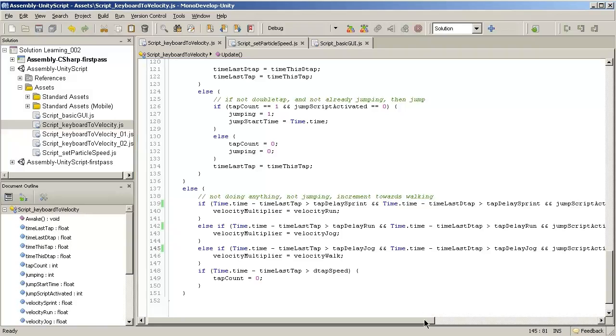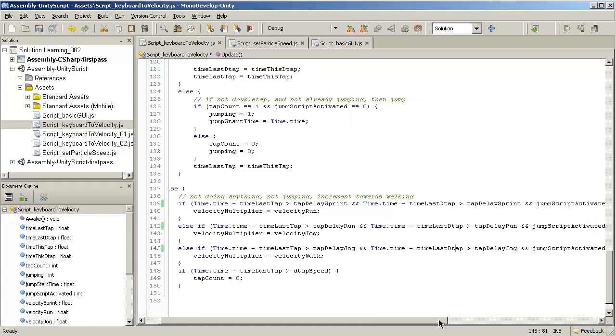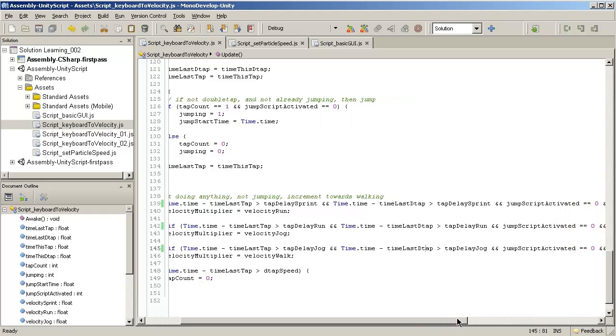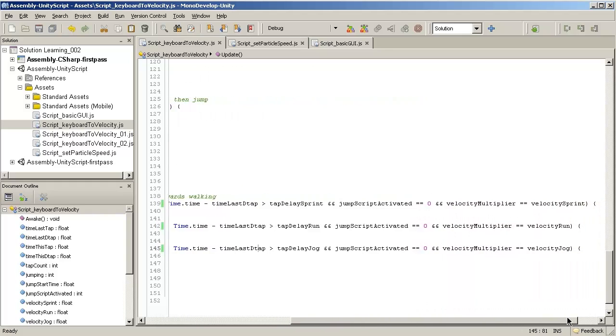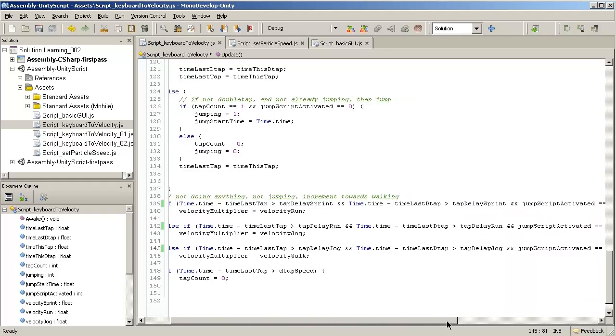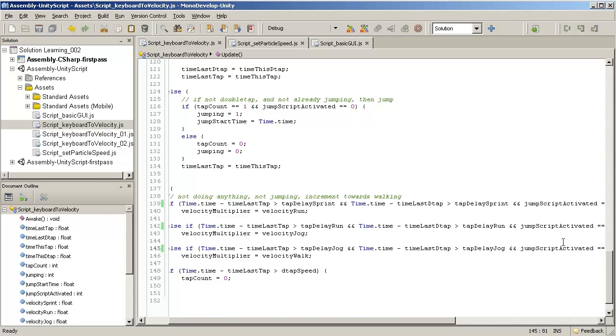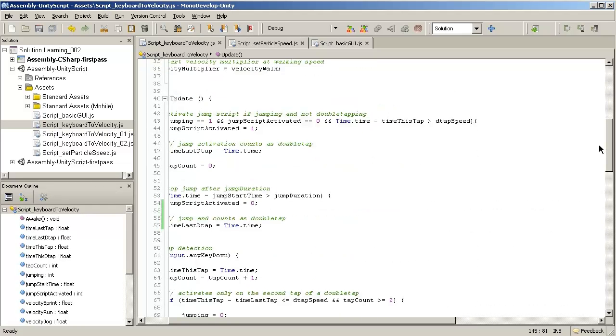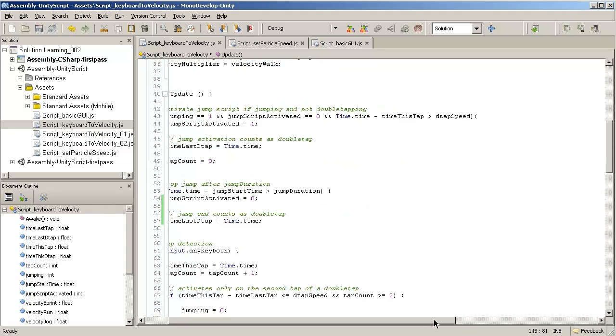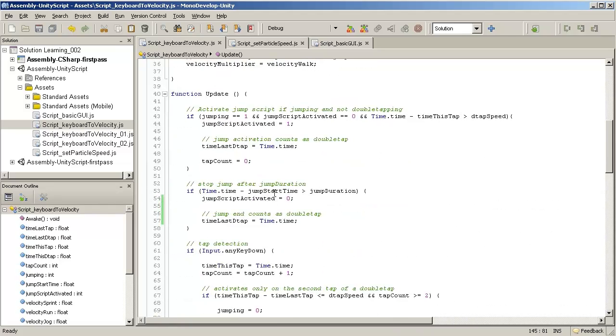If the time of the last tap is greater than the sprint delay, and the time of the last double tap is greater than the sprint delay, and we're not jumping, and the velocity multiplier equals... Why? Oh! It's supposed to stop the jump after the jump duration, but it doesn't check.